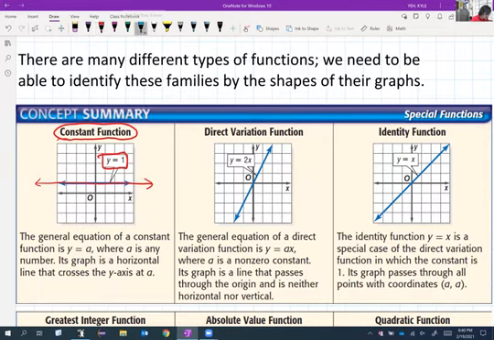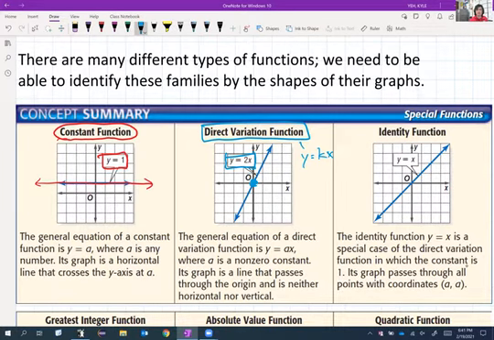Now, a second type, and we haven't really talked about this before, but a direct variation function. We talked about direct variation in section 8.4. It has the equation y equals kx. Well, that's almost like y equals mx plus b as long as b is 0. So direct variation functions always go straight through the origin, and they are always some diagonal. It's direct. They have a linear constant slope. This is y equals 2x, y equals kx through the origin, and a slope of 2. K is 2.